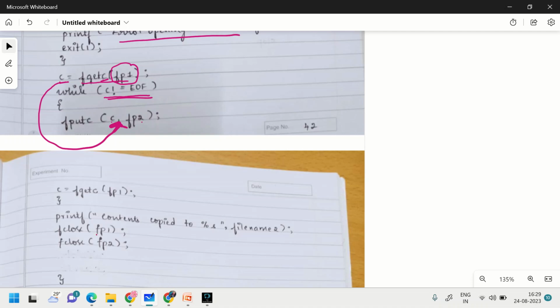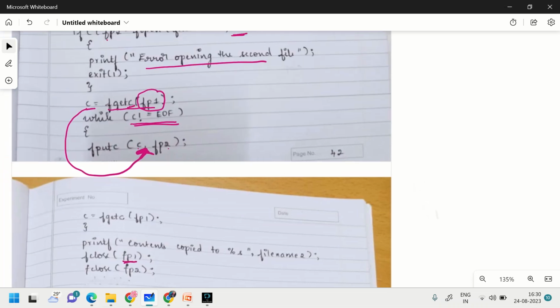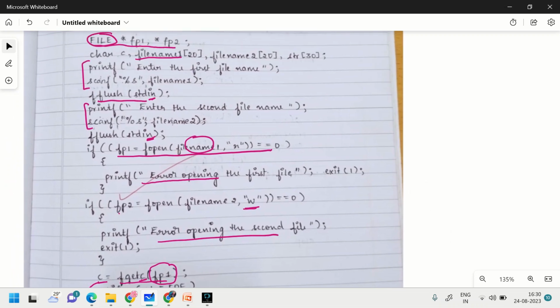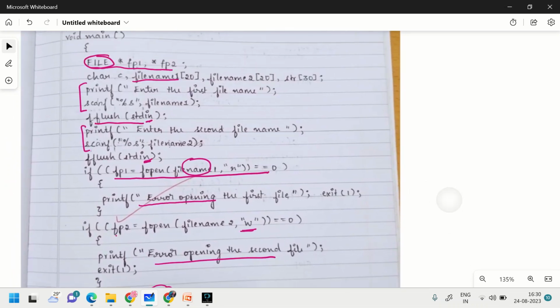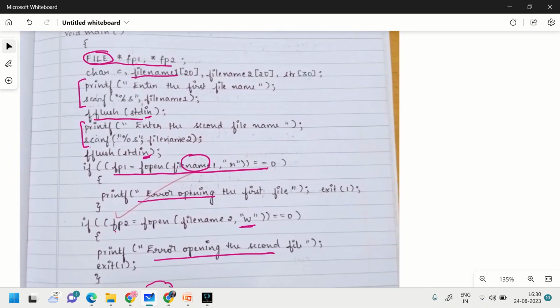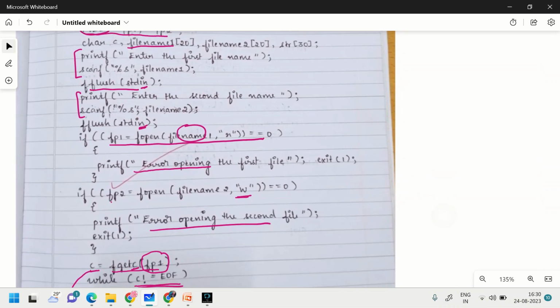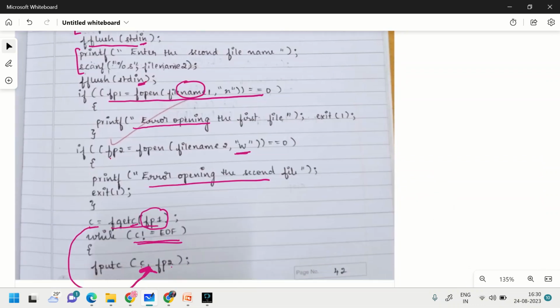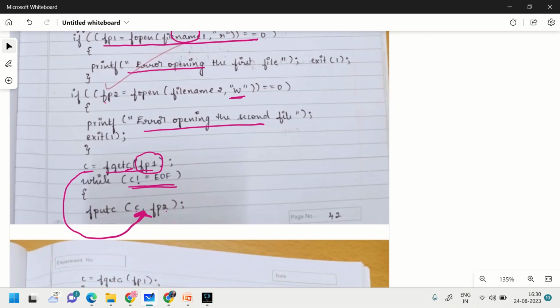And once you have opened the file pointers, you are supposed to close them. We have two file pointers here, so I am using two fclose statements. This is how the program is going to work. So create two file pointers first, then input the file names. One you open in read mode, the other one in write mode. Get the character of the first file, put it into the second file, and then say that the contents have been copied successfully.